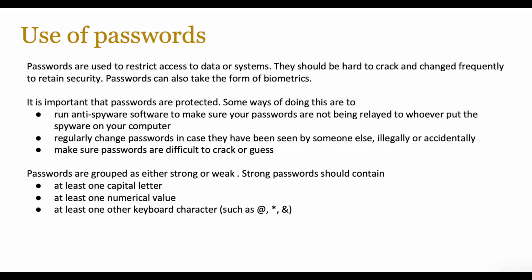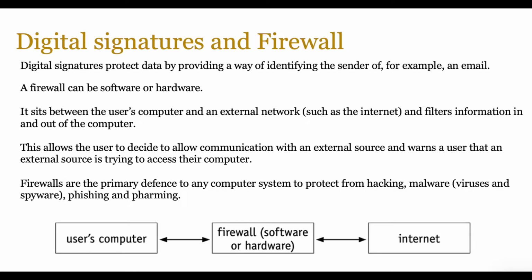Now, digital signatures are used to protect data by providing a way of identifying the sender, for example, of an email. And that's all we're going to talk about digital signatures in this particular section, because all you need to know is that it's a certificate which is granted to a particular user, and a third party is used to verify their identity, just like an SSL certificate for a website.